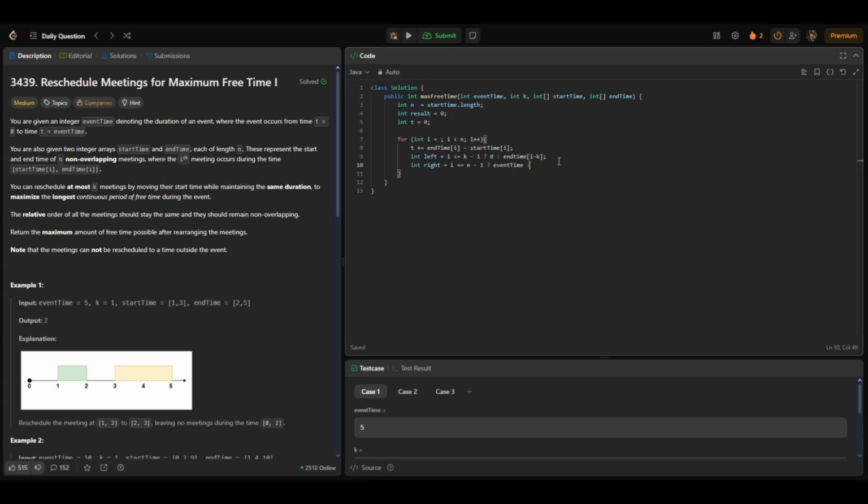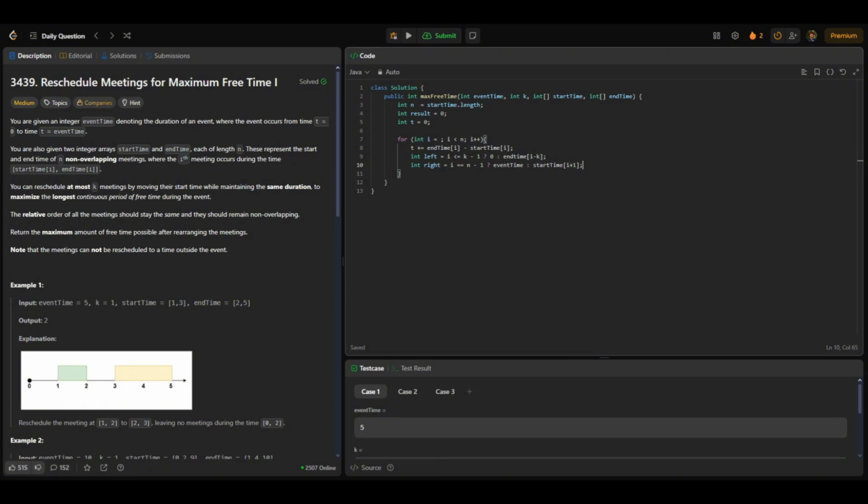Otherwise, it's going to be equal to start time of i plus 1. So similar concept. If we're the last event, so there's no next event, the right will just be the end of our event time. Otherwise, our right will be the start of the event just after the kth window. So right before we start a new event, which would require us to move k plus 1 events.